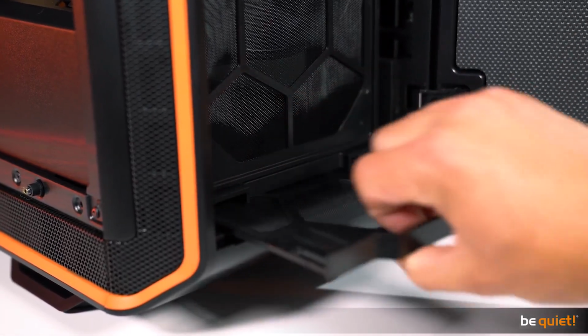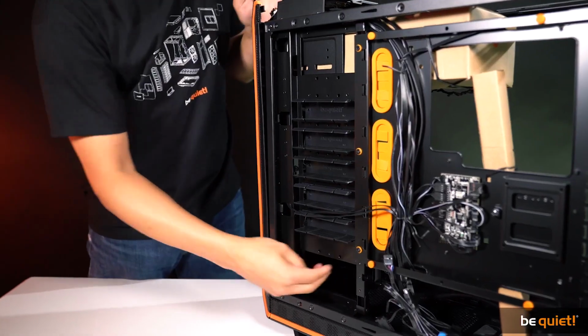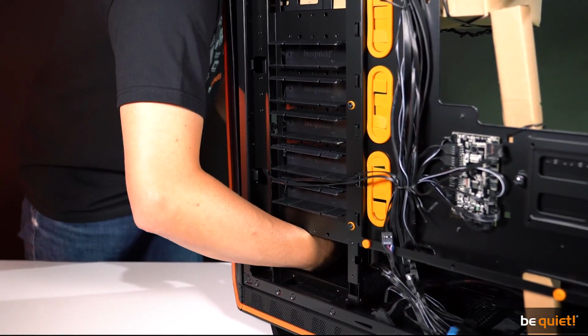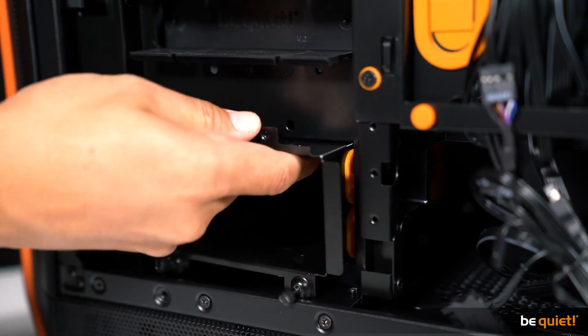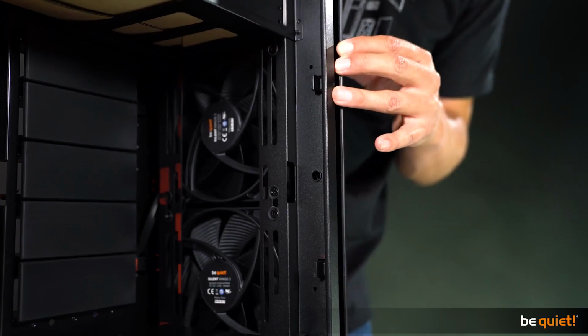Before we continue working on the front cover, we need to take out the lower air filter. In order to reach the lower mount of the front cover more easily, it's advisable to remove the HDD double cage first, followed by undoing the 8 latching pegs, which frees the front cover.